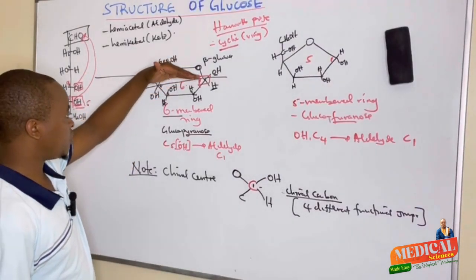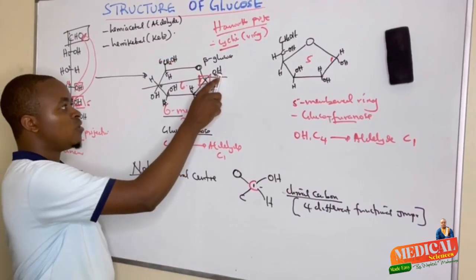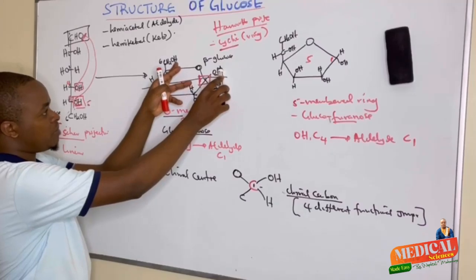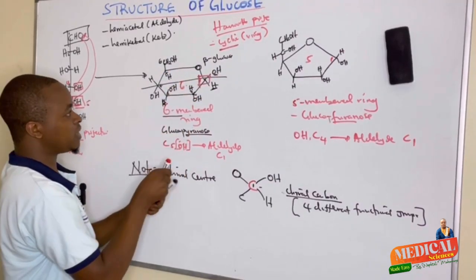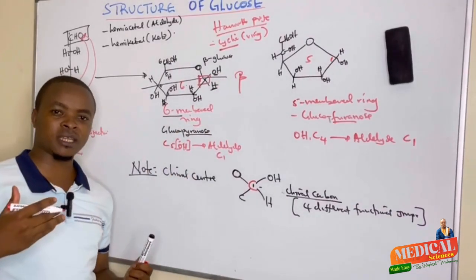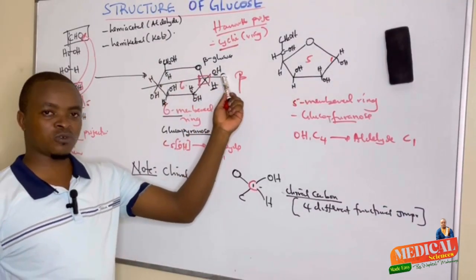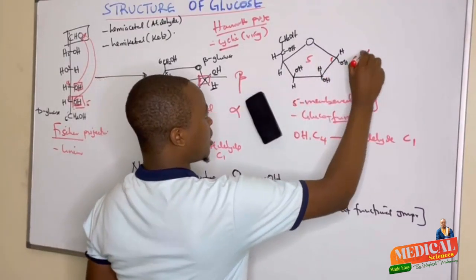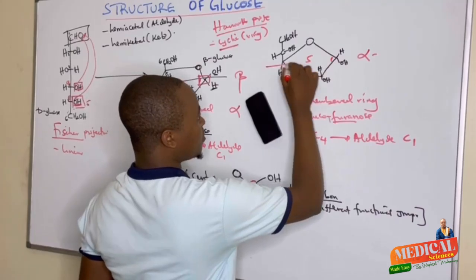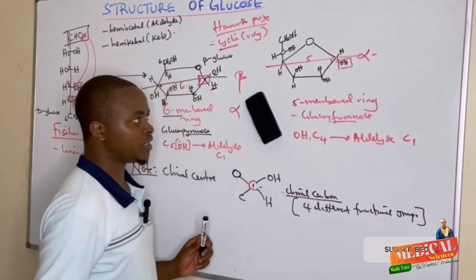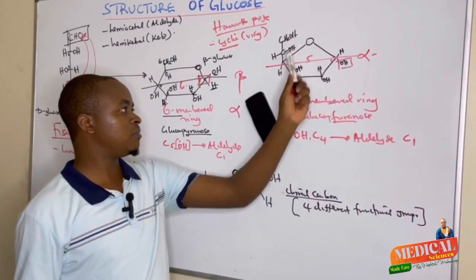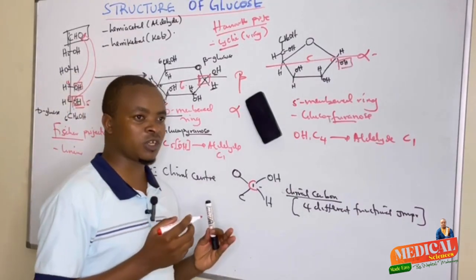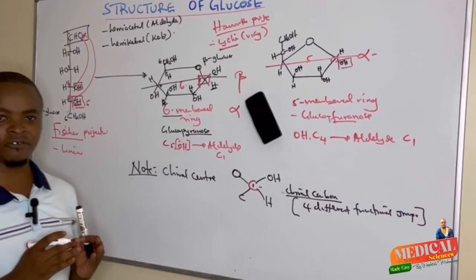And in the cyclic ring structure, when the hydroxyl group on carbon number 1, which is the anomeric or chiral carbon atom, is above the plane, or in the same direction as the hydroxyl at carbon number 6, it is known as beta. That's why when I write beta, I go up. So for beta glucose, the hydroxyl group is above the plane. Then alpha glucose is where the hydroxyl group at carbon number 1 is below the plane, or in the opposite direction to the hydroxyl group at carbon number 6. So alpha and beta anomers are seen in the ringed structure, whereas D and L series are seen in the linear structure.